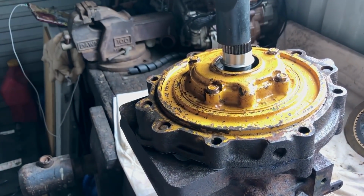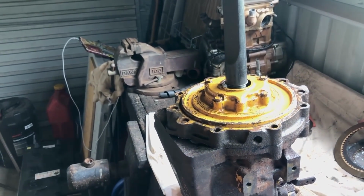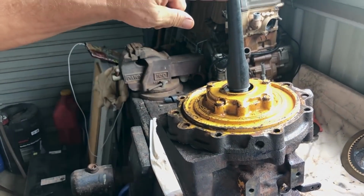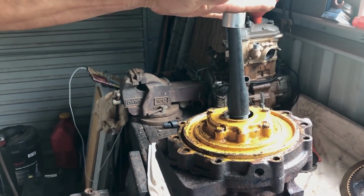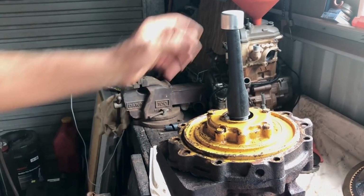Look at this. That fits perfectly. So what I'm going to do is cut that off flush. I can use this over the top to hit on it, and it should knock it down. So we'll give that a crack, eh?